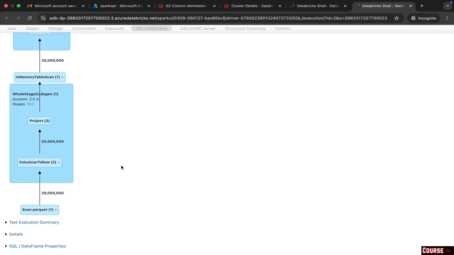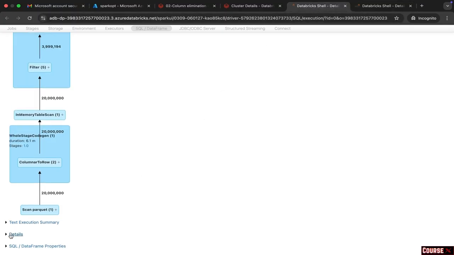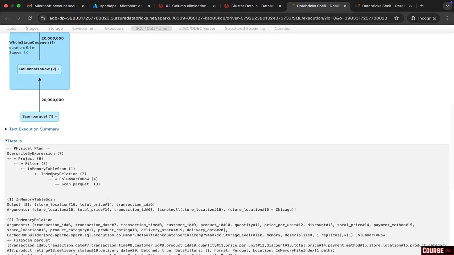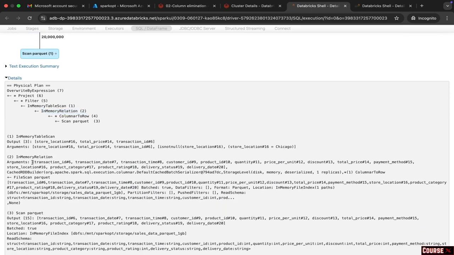Now let's check the details of the caching. In the details section you can see in memory relation. Here you can see transaction ID, transaction date, transaction time, customer ID, all these columns are getting cached.